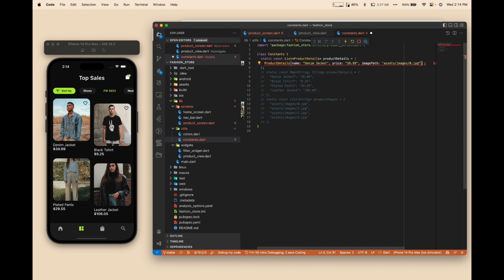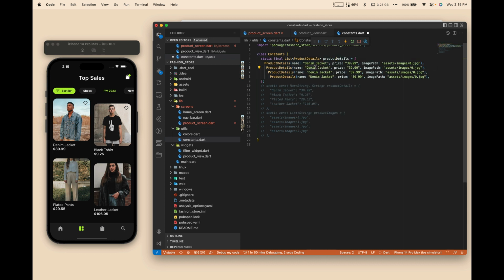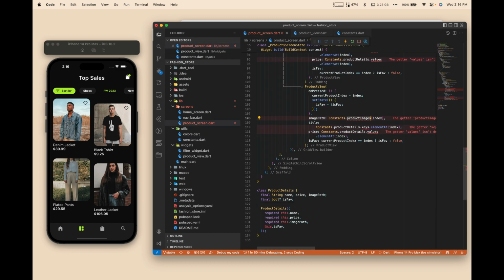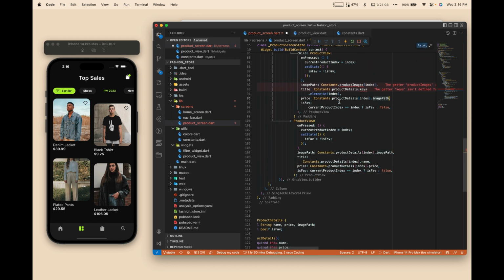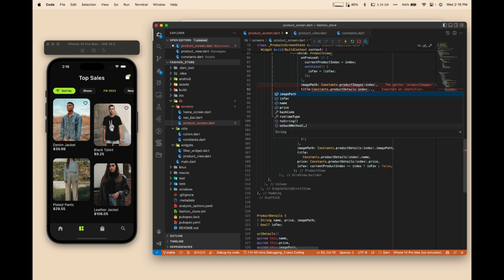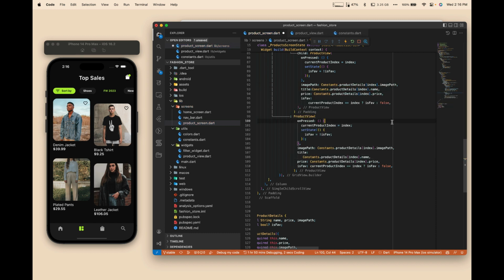And if we are fetching from the web, or from the network, we can use this class, and this will provide a scalable and more compatible way in the application connection. And right now I'm just specifying the prices as well as the image path rather than using both the map and the list. And we're going to define that same thing using the constant ProductDetailsModel, with the constructor that I have created in that.